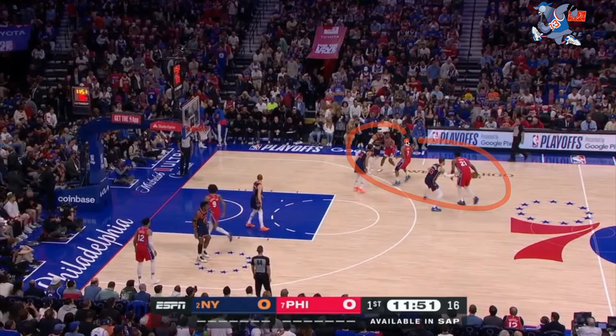The Knicks defense in the second half continued to build on what they did in the first half — this was definitely a coming out party. These guys were clicking like Golden State, just in sync. With the Maxey and Embiid pick and roll up top, or any Maxey pick and roll, the Knicks do not want him to make any type of turn. Josh Hart does a good job — Embiid gets through the screen, so now this is an instant switch. Hartenstein's job is to make sure Maxey does not turn. Great job. So at this very moment in the perimeter, this is the Maxey strategy. When it comes to Embiid, the Knicks are instantly going to double team — they're not going to let him cook around that high post. When the double team comes, Brunson rotates, Dante rotates, Hart gets back in case the defender cuts in. Brunson picks up Tobias Harris.